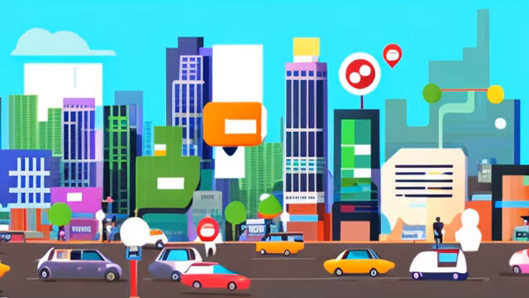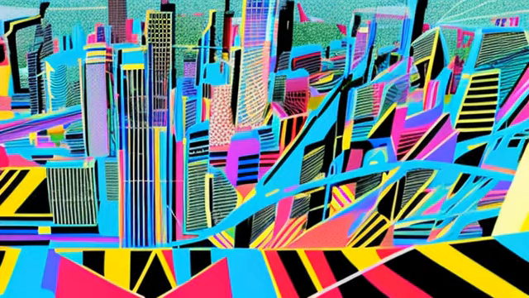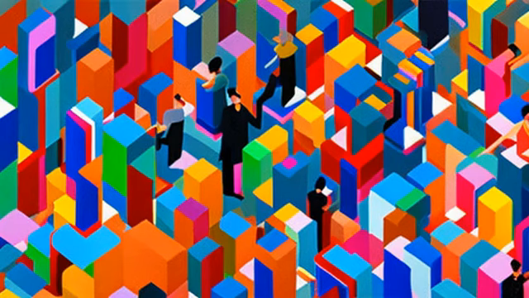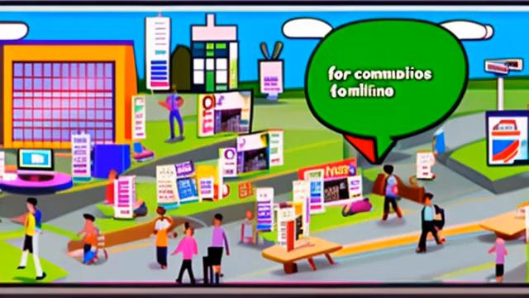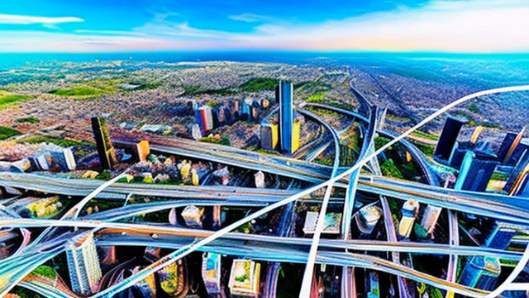The World Wide Web, the very thing that brought us all here today. But how did it come to be? Well, it all started with a man named Tim Berners-Lee. Back in 1989, Berners-Lee was working at CERN, the European Organization for Nuclear Research. He saw the potential for a system that would allow researchers to share information and collaborate with each other. And so he created the World Wide Web.